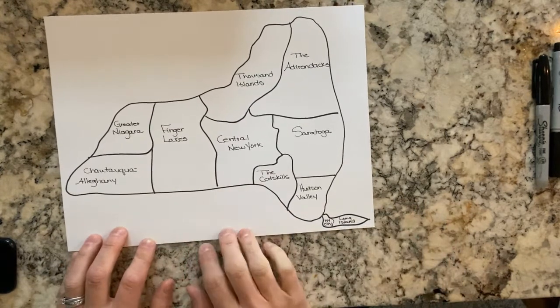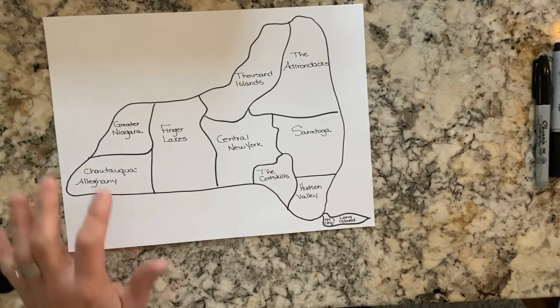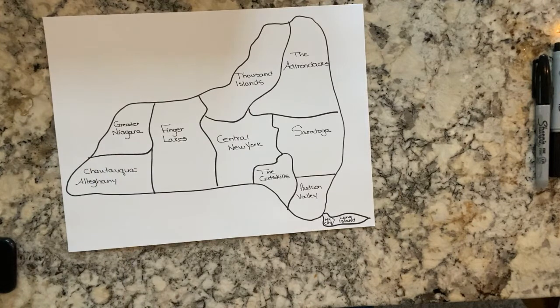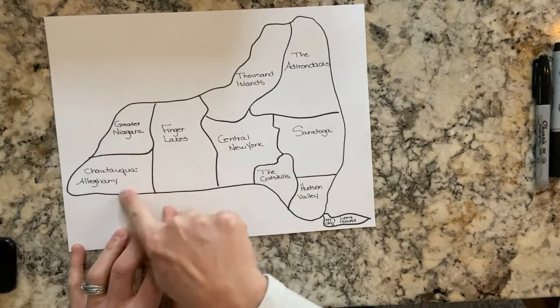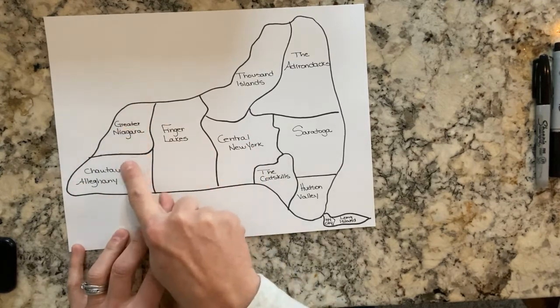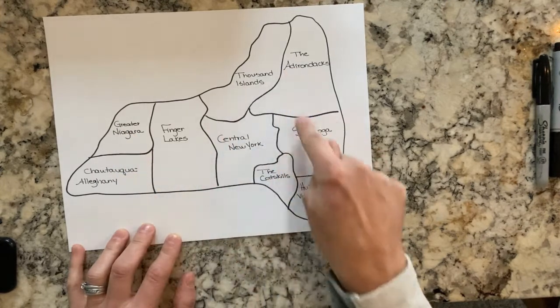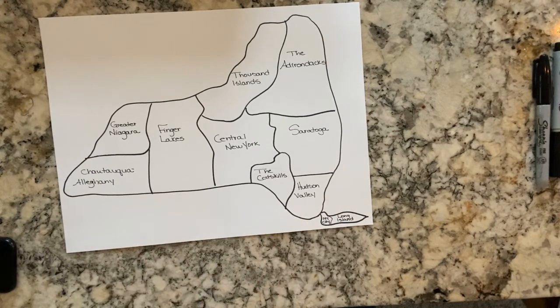So I looked on the computer and I found a map of New York State, and I broke it into the different regions. When we talk about Greater Niagara or Western New York, that's where we live, okay? We're like right in this area. So I broke it into all the main categories of regions. The reason I wanted to do this is I thought it would be fun to make a connection with our state, and then think of different lines and patterns that we could work on.